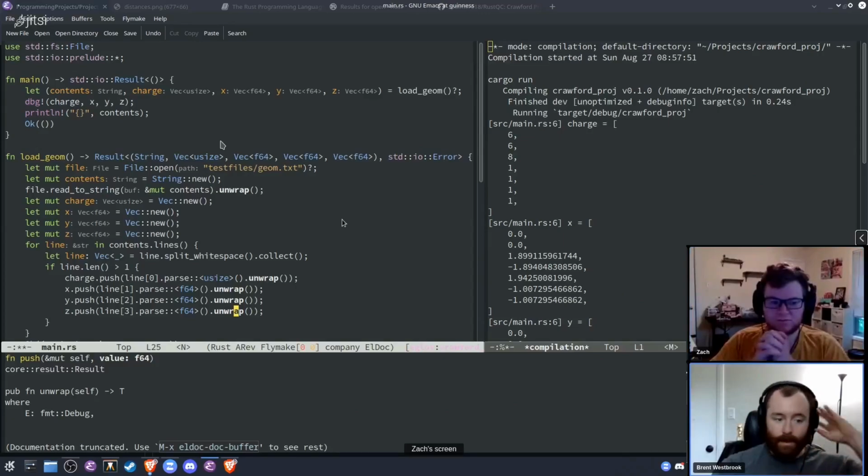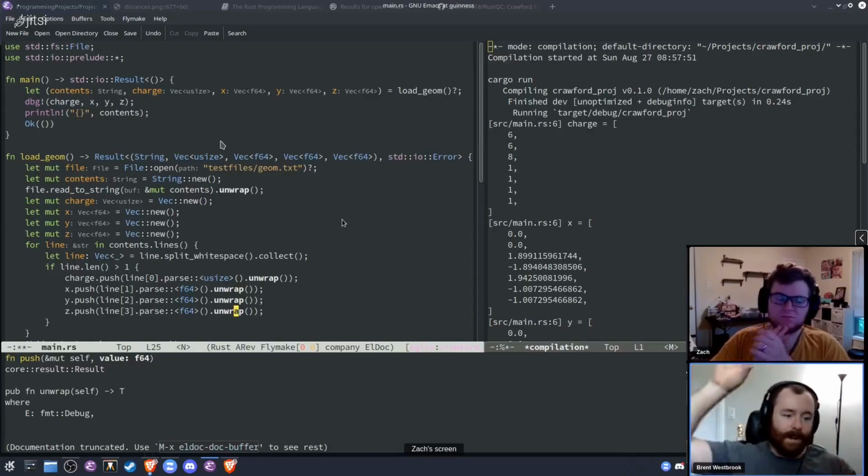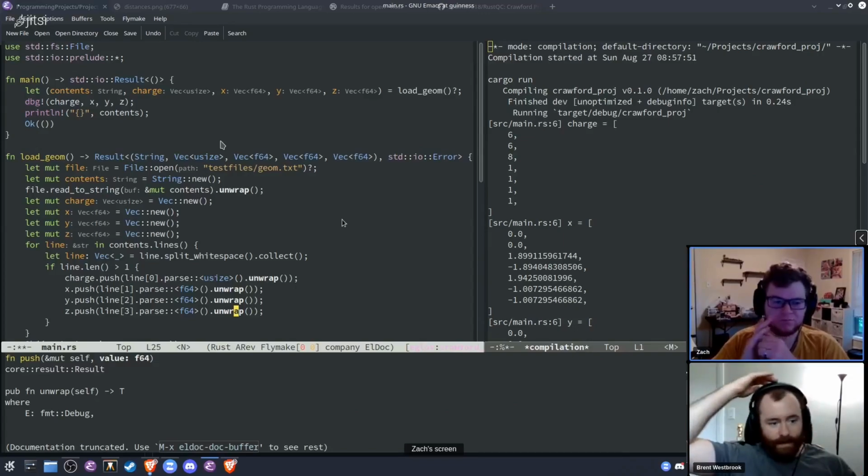You were already unwrapping the stuff locally, but by using the question mark, you were saying if something went wrong inside the function, you were just going to pass along the error. Does that make sense?